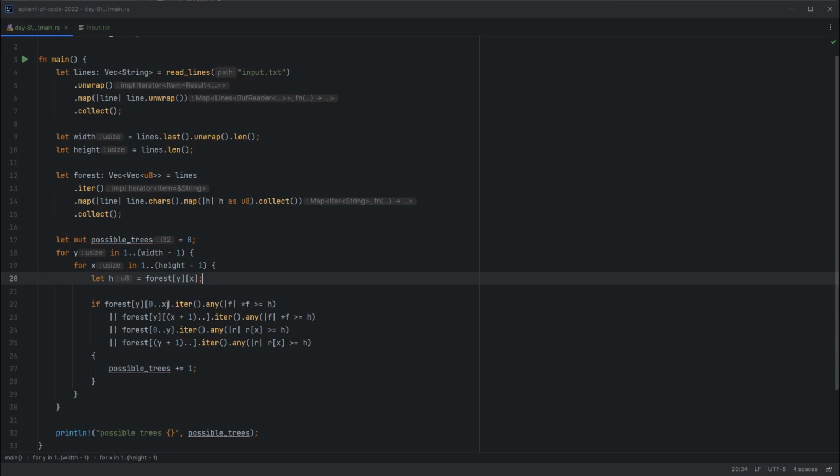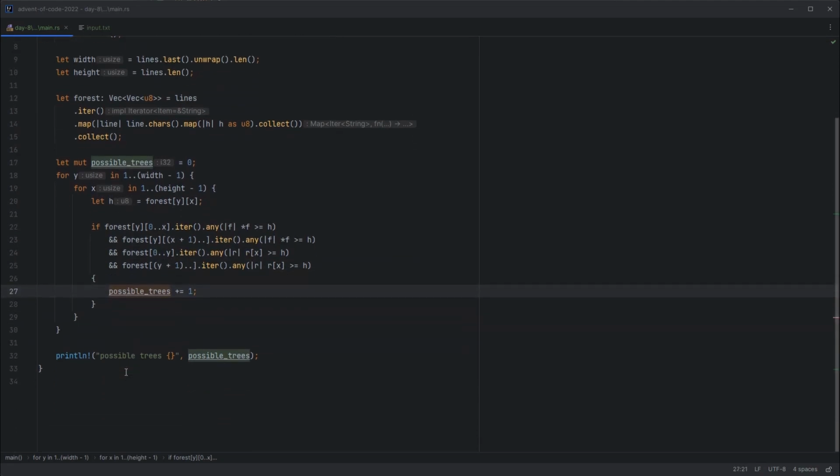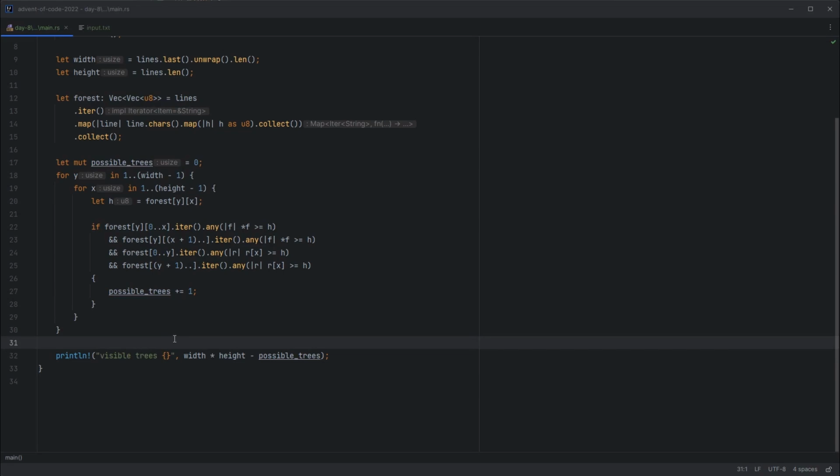We've been careful about exclusive ranges on the right and on the left, and the same for the Y values. So that looks okay. And then we're checking if any of the trees gives us cover. But we're using an OR condition. That should be an AND condition. So that's what we're missing there. So that then calculates all of our possible trees, and then we've been asked to find out not the possible trees, but which trees are visible, how many trees are visible. So this isn't quite the right answer. We should be looking for visible trees, and we'll be doing width times height minus the value we've calculated. So that will give us visible trees.